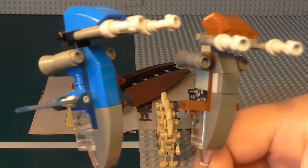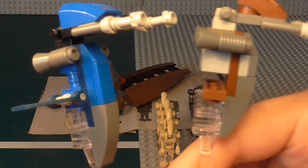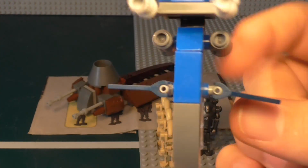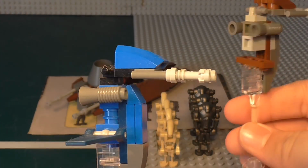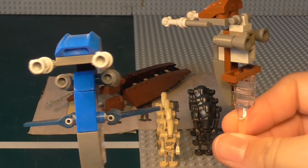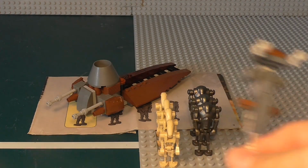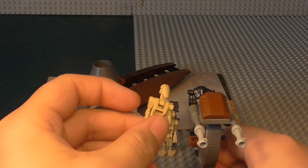There are some slight design changes, but nothing major. The main difference is this piece here doesn't come out all the way as much as this one does. And I just really like the blue one a lot more, so that's why they've kept it. A lot more people like the blue one. It just looks a lot cooler. But anyway, let's stick him in there. Brown stap 7 steps were quite rare, actually. You didn't see many of them.